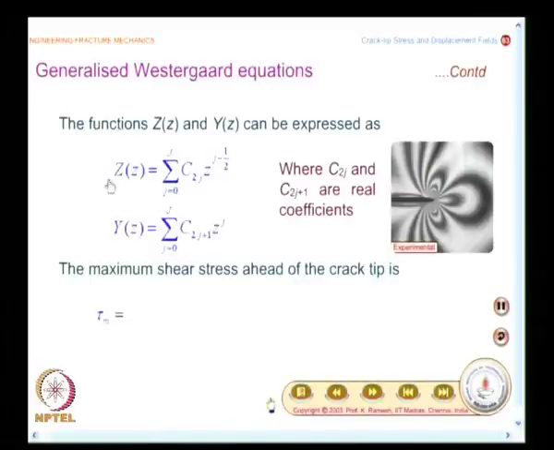But only taking Z as a series form will not yield either the forward tilt of the fringe loops or the fringe loop ahead of the crack. Neither the forward tilted loops nor the fringe loop ahead of the crack will be obtained. Sanford pointed out that you need to necessarily bring in a function capital Y z. This is also given in a series form. This is given as sigma j equal to 0 to capital J C 2 j plus 1 z power j. So, if you look at the first term, it will be like your sigma naught x, and you have higher order terms. In the case of the Z function, first term is a singular term, then you have higher order terms.